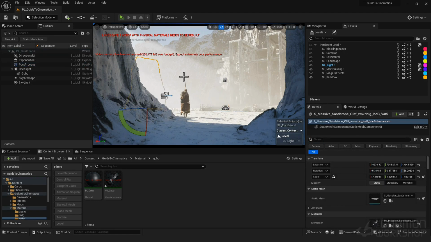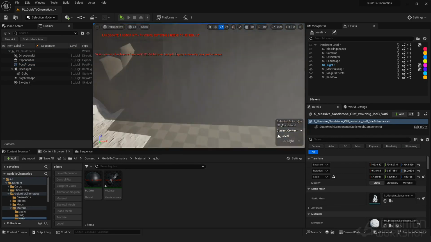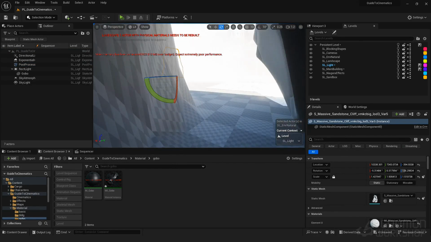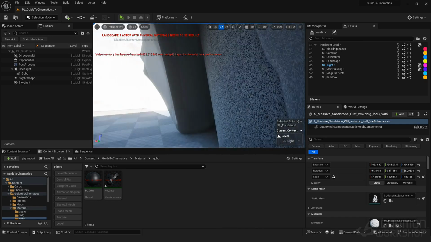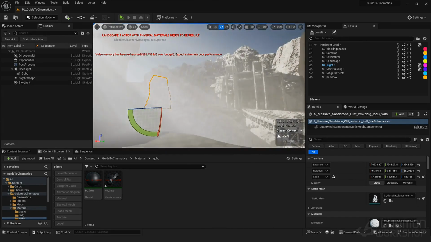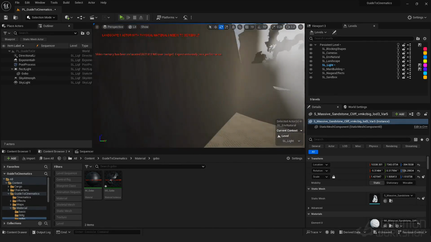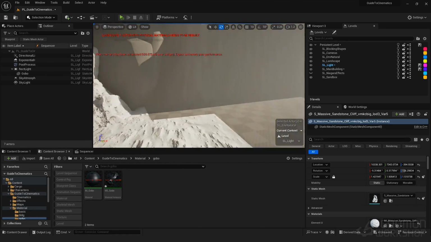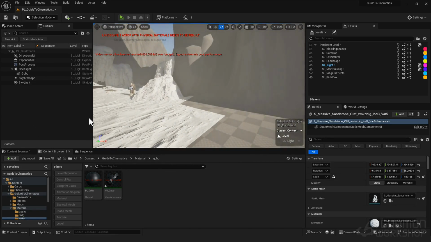So what's happening right now is if you go dark place, like especially here, it kind of adjusts to the brightness. And if you look outside, it's so bright, but if you go out, it starts to get darker. So this exposure is great when you're playing game, but it's pretty annoying when you're making cinematics. So we have to turn this off.